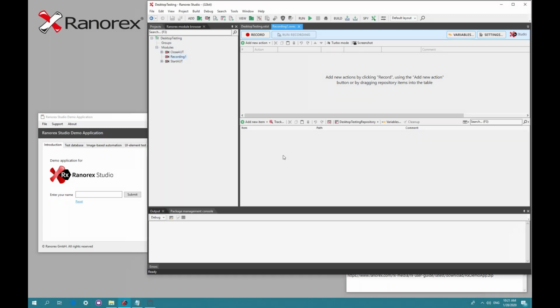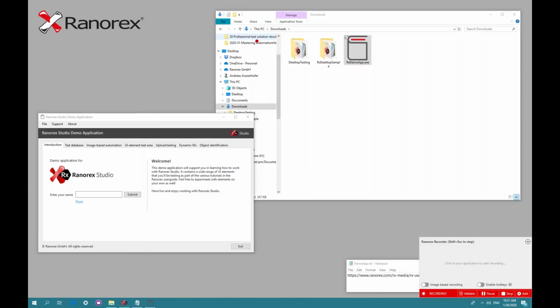What we do now is we simply create a new test recording. That's why I click the record button here. And what you can see now is that I have the recorder control center in the lower right corner with a red color indicating that we are in recording mode. And we have our application under test here. And you can see my mouse pointer, and the mouse pointer indicates some kind of inactivity now.